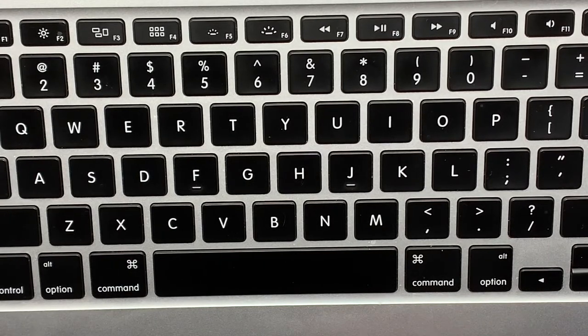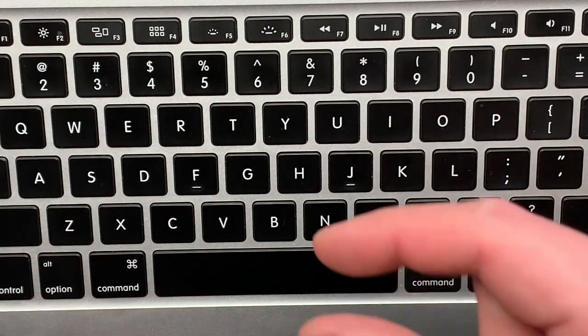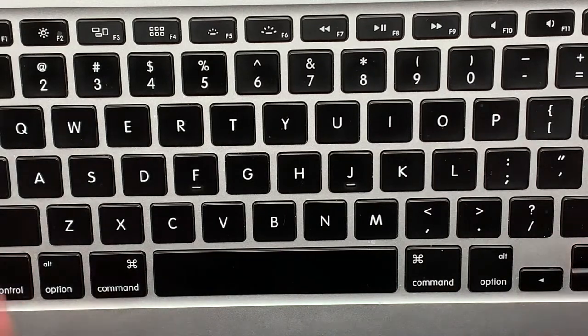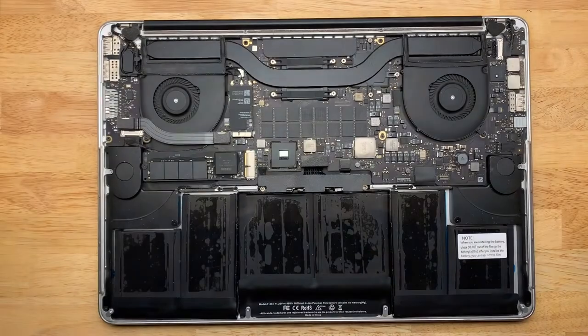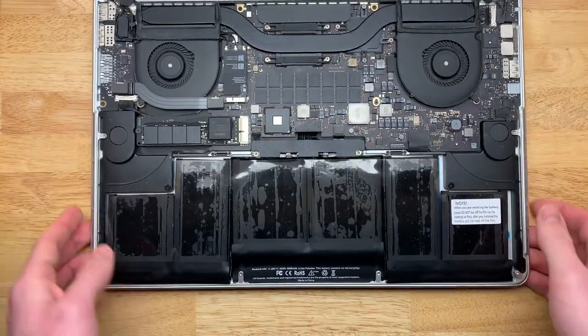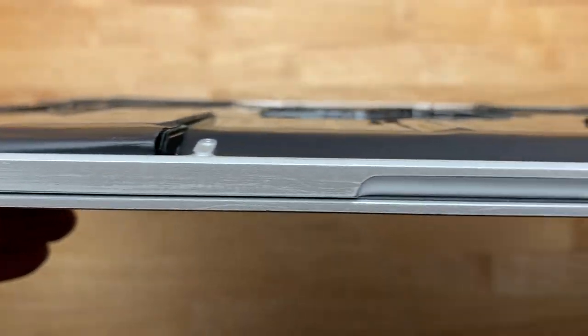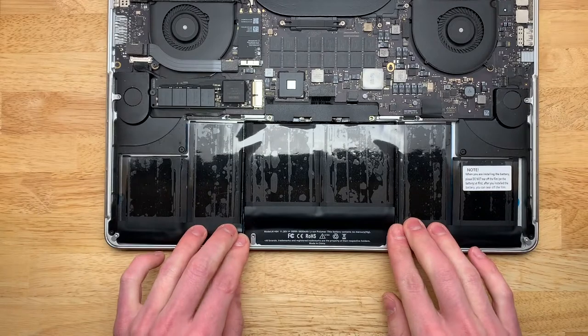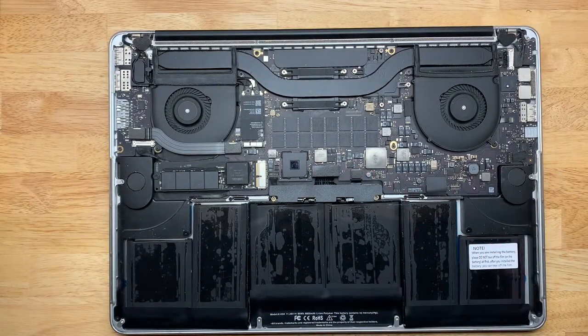So I'm going to go ahead and shut this thing down and continue with the install. Everything seems to be working fine. The thing that worries me is the battery pack is a little thicker — not so much that the cells are thicker, but I'll show you once I have it flipped back over. This bottom section of the lid doesn't want to sit down flat because of those parts sticking up a little bit too tall, and it doesn't want to go back down. I'm going to have to carefully remove that — this is a lot stiffer than the old one, which is a little worrying to me.